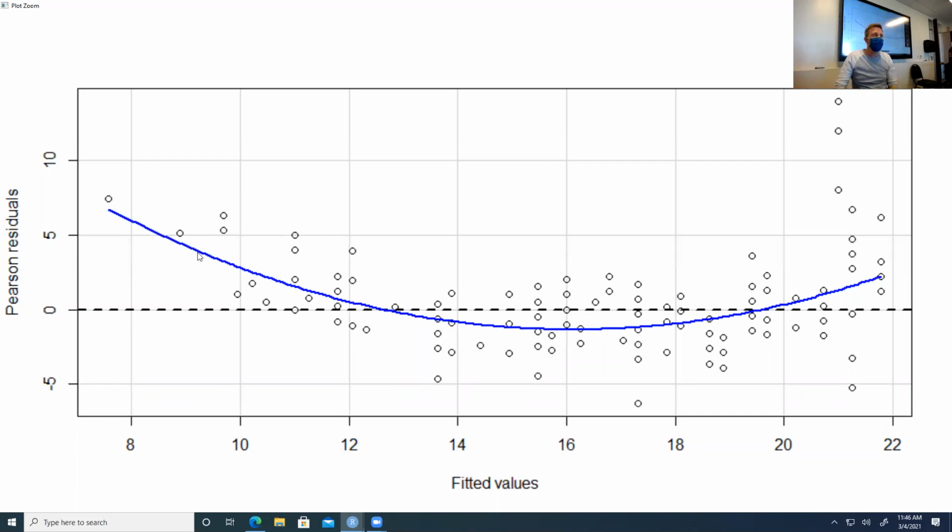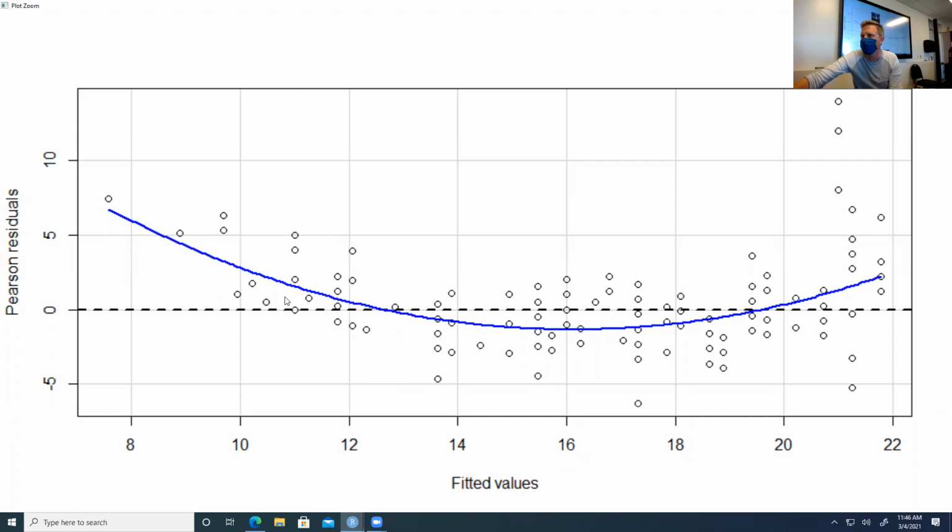And so if we had perfect residuals, all of these points here would be right on zero. What that would mean is the line goes perfectly through every point, and there's no difference between our observed data and the predicted data. But notice this blue line is not perfectly flat. Notice that there's some curvature to it, indicating that the residuals tend to be positive at small predicted values, and then they come down and there's a little bit of agreement, but then they become negative and then they become positive again.